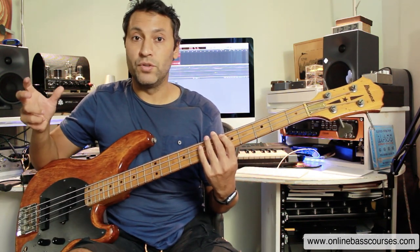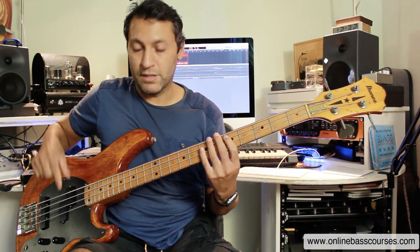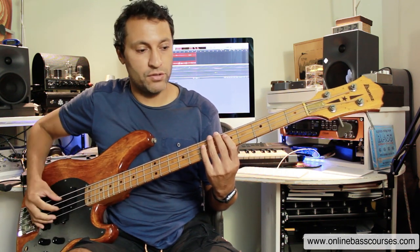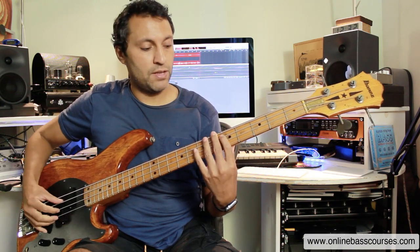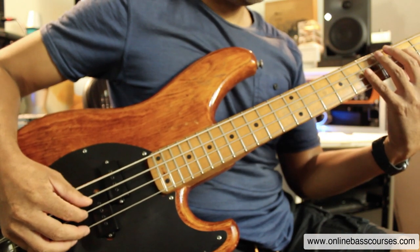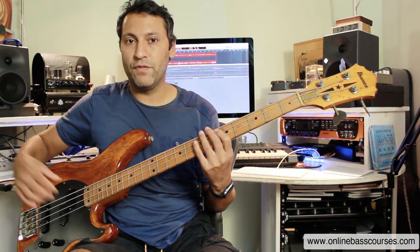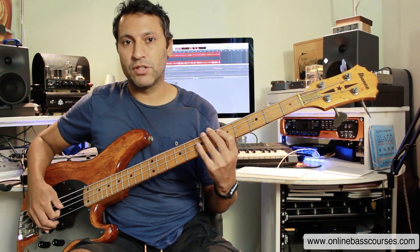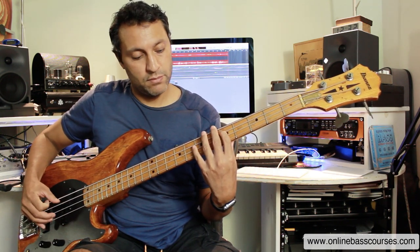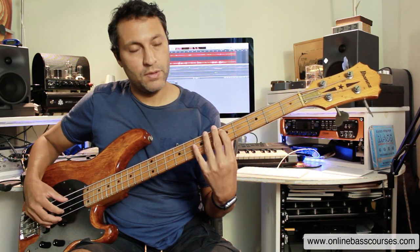Now, since these are chords, we're going to be playing slightly differently with the plucking hand. So instead of rest strokes, where you pluck a string and come to rest on the next string, we're going to do free strokes and use the thumb. So I'm using the thumb for the root note, the D in this case. And a free stroke is where you pluck and you kind of come away from the body of the bass. Not so much that you almost get a slap sound, just quite gentle. And you get this really nice chord.